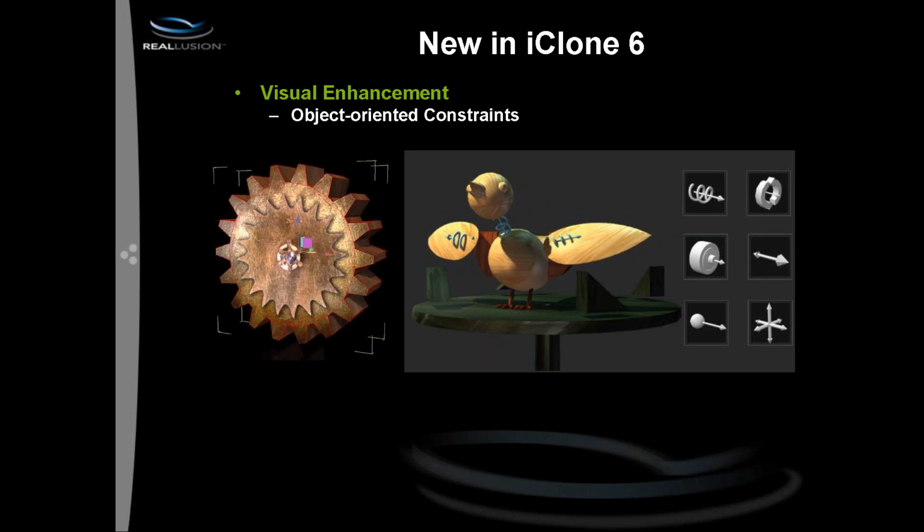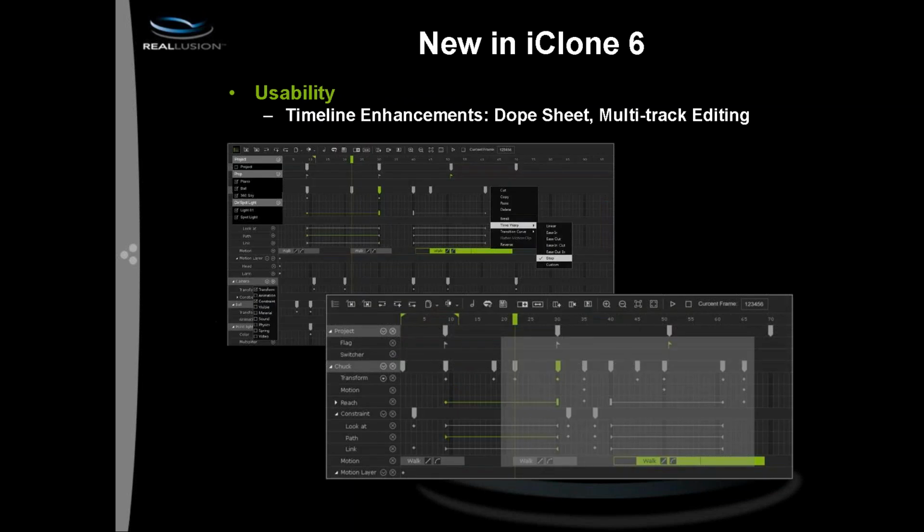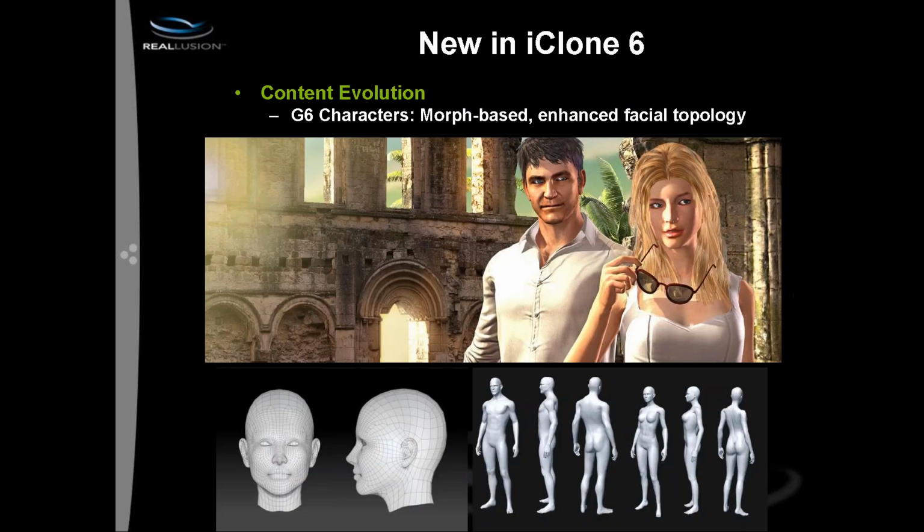Object-oriented constraints, this has to do with physics, and that goes into a whole new bucket of worms. If you're interested in that, we have tutorials on our YouTube channel, which I'll show you guys later. Flexible dockable UI, pretty basic stuff. The timeline looks really complicated here, but all in all, not too complicated. We'll get into some timeline stuff later on.